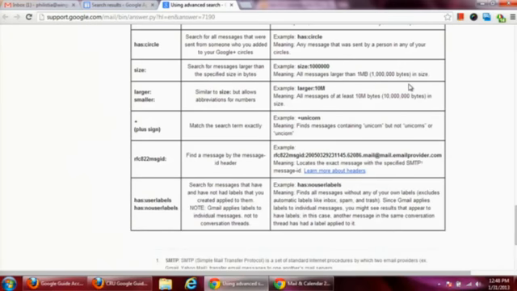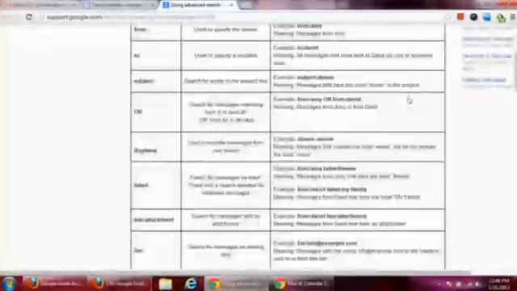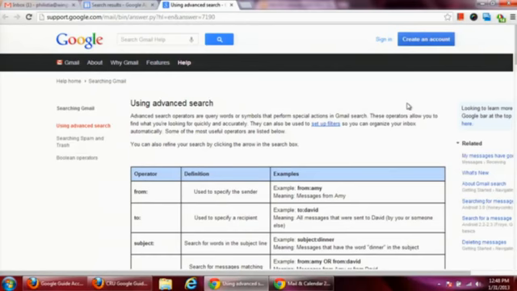So when people ask you, what are some of the other ways I can search? Yes, the search options are great, but what about this? You can say, yes, you can do that. So I just wanted you to see that. And you don't have to remember them all. All you need to know is Using Advanced Search. If you can get to search, you can show them all the different ways in which they can search. And then you can just close out of that.